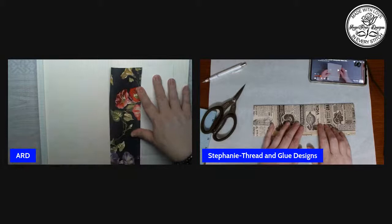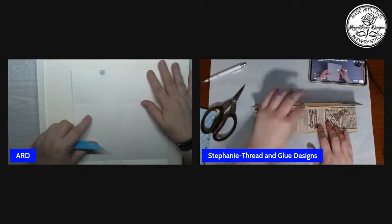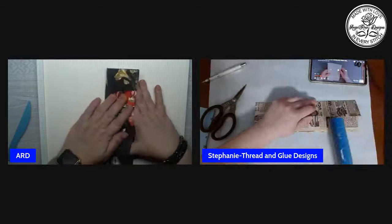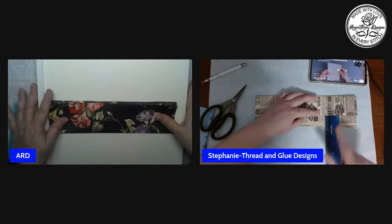Oh, no. Don't fold it there. You got to fold both of them in, but you don't want it to be the same. You want your top one to be shorter than your bottom one. You see? You feel me? Let me put my ruler in here so you can see. Like this. See? Like that. No, no, no, that's too much. Oh, no. See? Hang on.